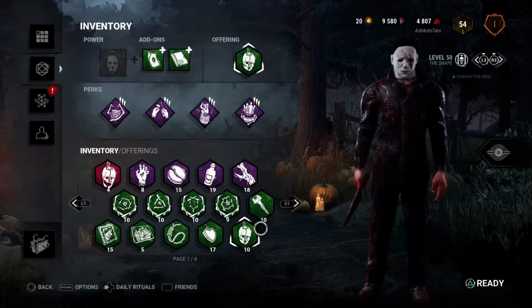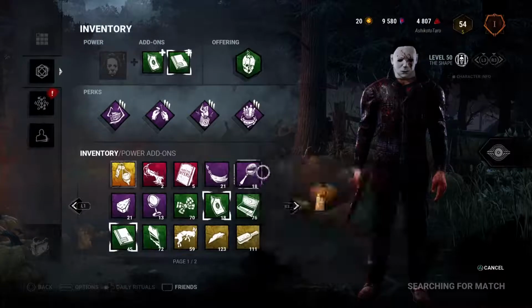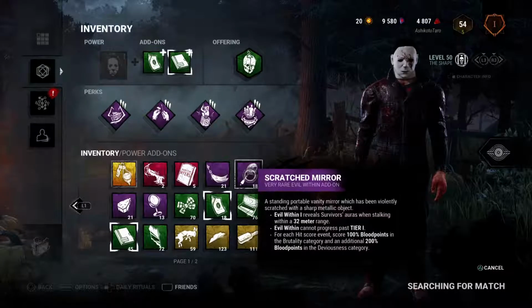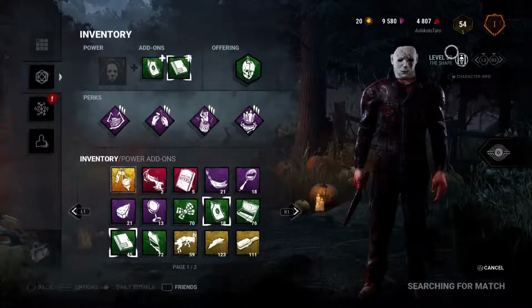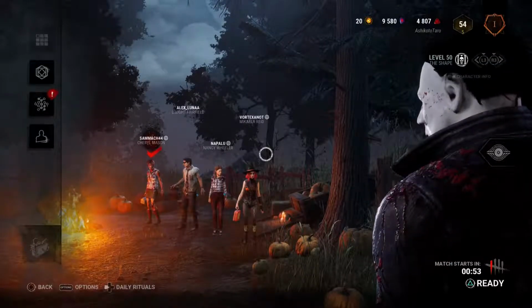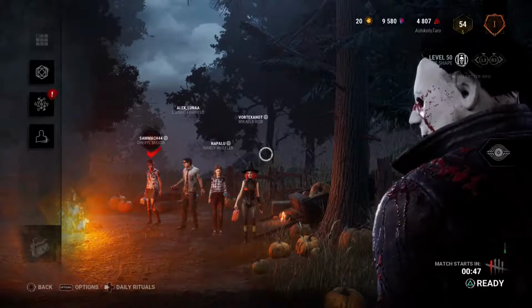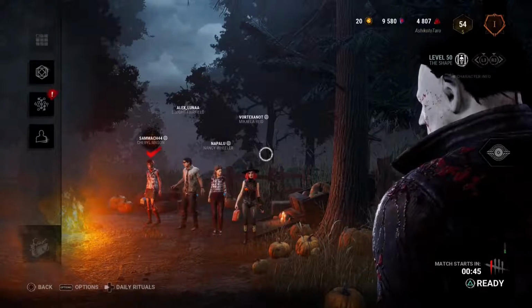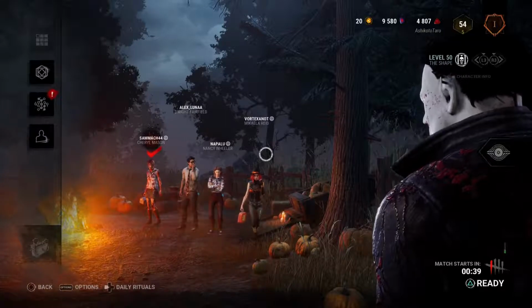It's only good if you build specifically around it, because there is an add-on called the Scratched Mirror that makes it so that you can see people through walls while you're in tier 1, but you can't leave tier 1. So you're basically a very slow killer who can see people through walls and just get them before they even know what's happening. Sometimes. So, the goal is to use his ability to stalk survivors and literally drain the evil out of them in order to level up the Evil Within.